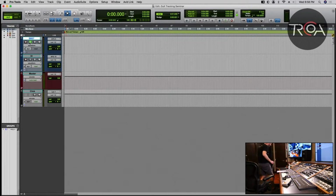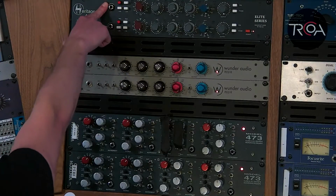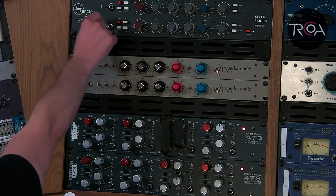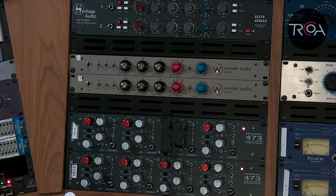Just so you guys know, I am patching from the ISO A booth into the Heritage HA73s, which are Neve 1073 clones. I'm using Heritage 1. The top one is going to be used for the mic, and the bottom one is going to be used for the DI. Let me go ahead and get on my guitar here, and let's get a little signal going through.